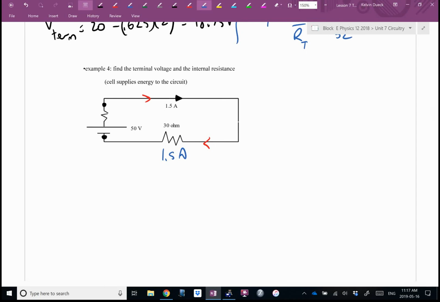Because I want to get through this lesson with time to spare. How many volts down there? 45? So this resistor uses up 45 volts. What's printed on the battery? What are we theoretically getting from this? What did we actually get from this? What must we have lost there? Oh, and how many amps are going through mystery resistor little r?